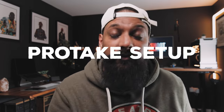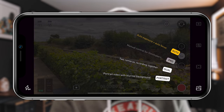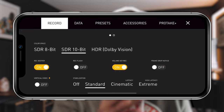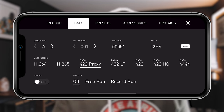Let's have a look at how you can set this filter up in Pro Take. Pro Take isn't a free app — you're going to have to pay for the pro features. But if you're watching this and you're interested in ND filters, you're serious about filmmaking, so get Pro Take and you're ready to go. Once you've loaded Pro Take, tap on the bottom right where it says auto and select pro. You'll notice loads of pro features on the screen. Tap on the settings icon in the top right. Under record, you can set your pro options. I shoot in 4K with 10-bit SDR in the color space. Then under data, you can choose the video encoding — I find ProRes 422 Proxy is the best option for quality versus space.